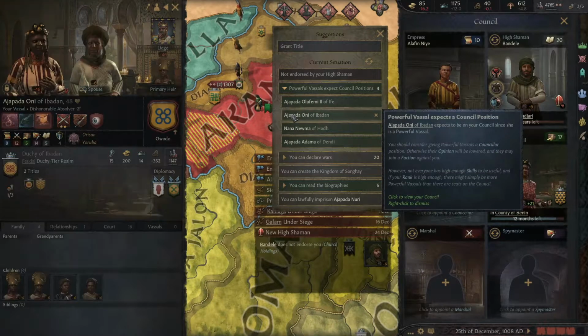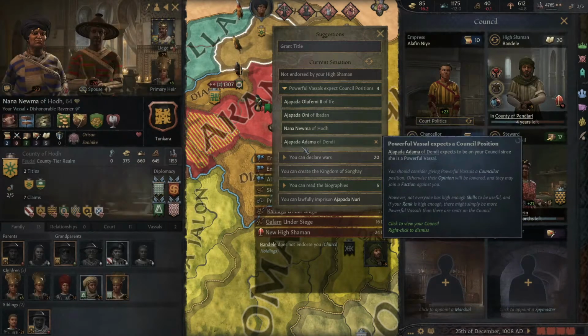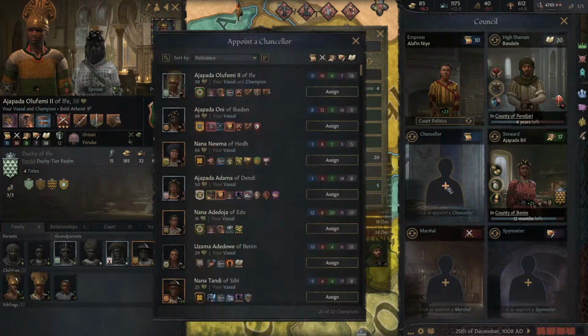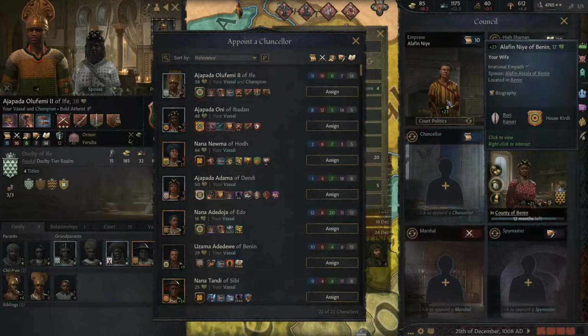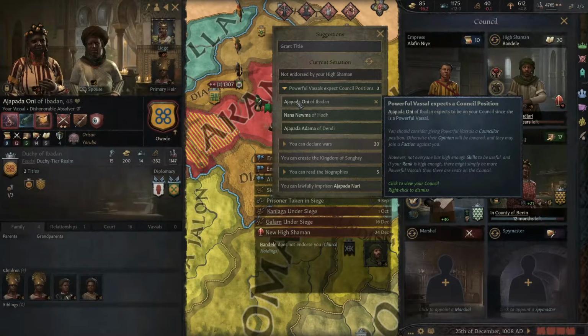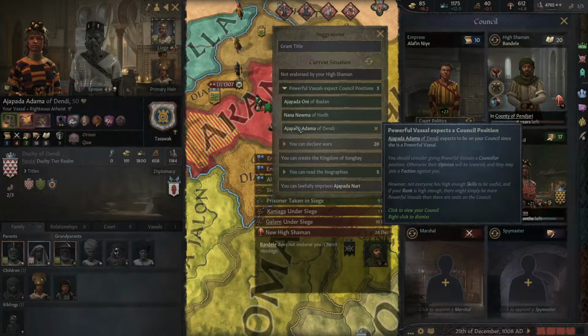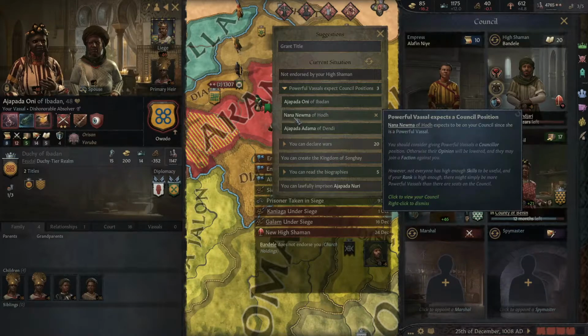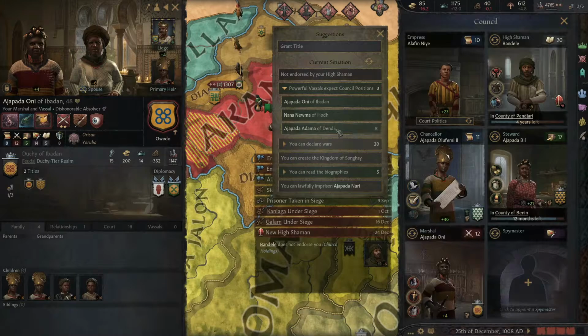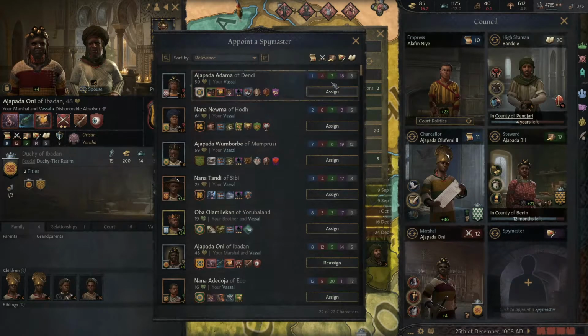So we have... I think he's going to end up being our steward, or our chancellor, just because he's the only one in double digits. Which means it looks like he's going to be our marshal, or she's going to be our marshal for the same reason. And then we'll just take, I guess, him, because he's the only one who's good at that out of the ones who are left. She is.